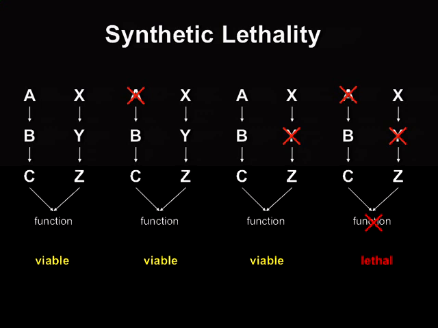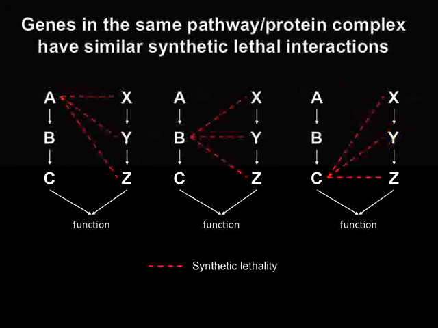So this phenomenon is called synthetic lethality, and it's a part of a much larger class of events called genetic interactions. The interesting part is that synthetic lethality and genetic interactions are not just important to uncover genes that buffer each other. They can also help you to understand which genes work together in the same pathway, protein complex, or any kind of functional module you can define. And the way it works is that if genes A, B, and C work together as, for example, sequentially in a pathway, they will have exactly the same interaction partners with the parallel pathway.